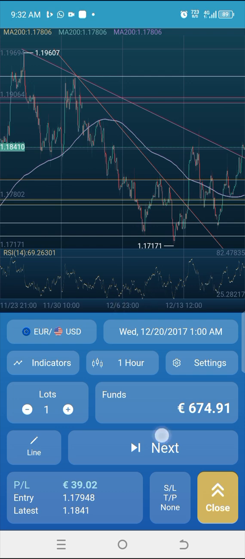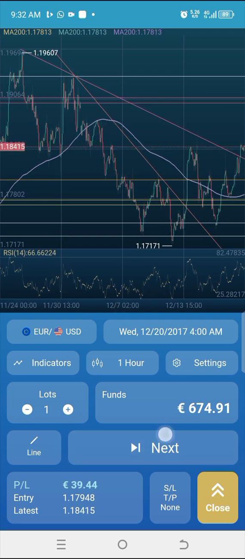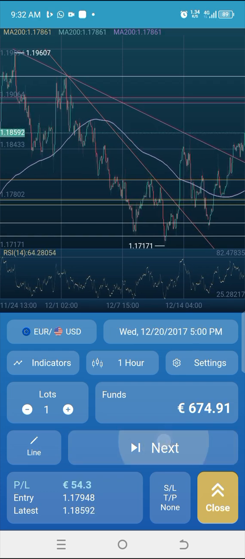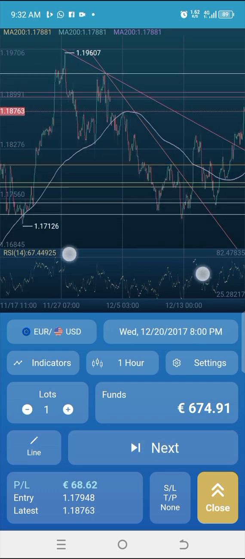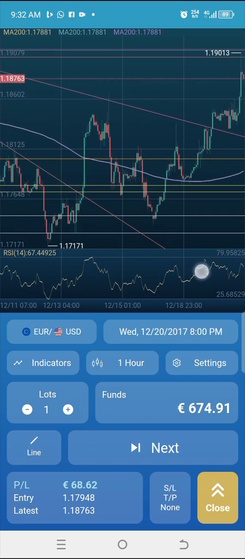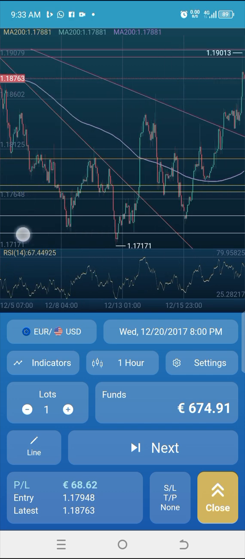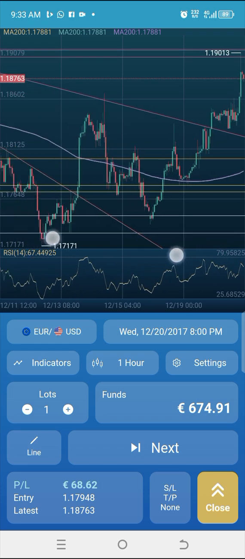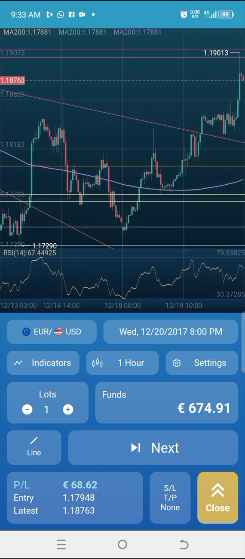So price has broken that area. So basically, let's wait and see what it's going to do. It may continue up, it may continue down, but you can see we're already making a profit currently, right, of 68.62. This is one lot size. I don't know how true that is for this amount of money. Maybe in the markets it's different. But you can see we are already making some profits.